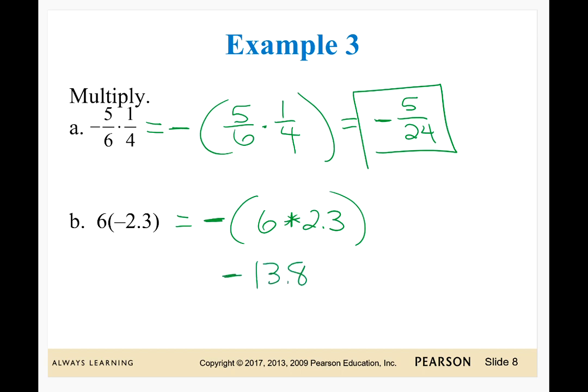But again, if you are trying very hard not to use your calculator, you can go off to the side and do 2.3 times 6. So you can do that long multiplication out. So 6 times 3 is 18, carry the 1. 6 times 2 is 12, 12 plus 1 is 13. And remember, we have 1 decimal place in the problem, so 1 decimal place in the answer. So again, use that information from the first day when we talked about those basics assessments where we had to add, subtract, multiply, and divide whole numbers and decimals. Remember, you are responsible for knowing all that information.